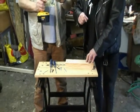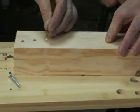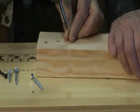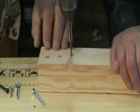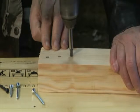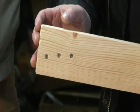So now we put the screw bit back in. Down to its slowest speed. We then place it in the correct position. Very gently start it off. And then let the drill do all the work. And then you have a flush finish. And look at that. That is a work of art.